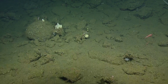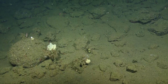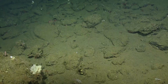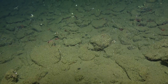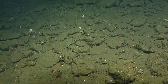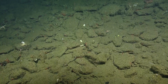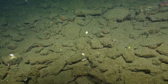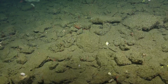Awesome. And today we're diving near the Santa Lucia Bank just northwest of Point Conception, and we're at roughly 950 or so meters. And we're looking for sponges and corals and all the other cool things. This is an area that hasn't really been well explored before, so we're the first discovering what kind of habitat and seafloor it looks like. And I know from our first dive, it was a lot of unconsolidated cobble, but I've seen a bit of both. I've seen consolidated bedrock on the previous shift, and now we're seeing a little bit of cobble. So looks like we're getting more towards the habitat we were hoping for.